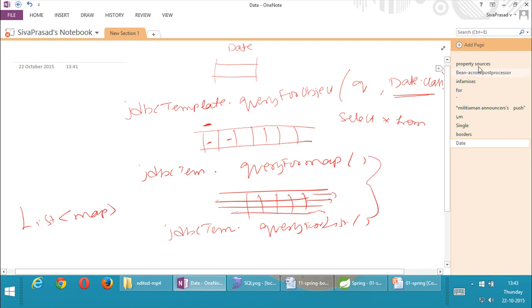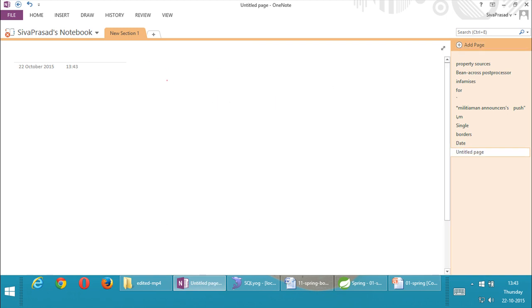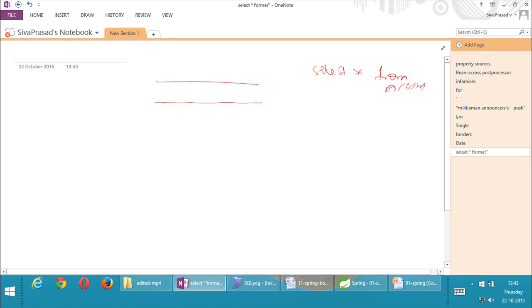Suppose you have a domain object, and you are firing a query which will result in one row. Say you are firing select star from account, but you have an account class, then you can use JdbcTemplate.queryForObject, but now you have a row mapper, so you'll pass a query, comma, row mapper, account mapper or BeanPropertyRowMapper, as I told you, right?